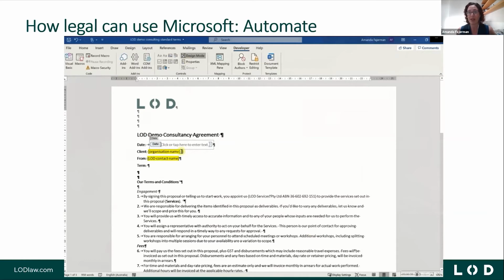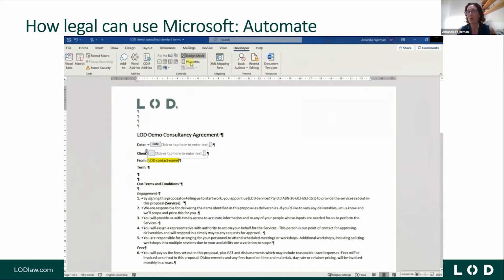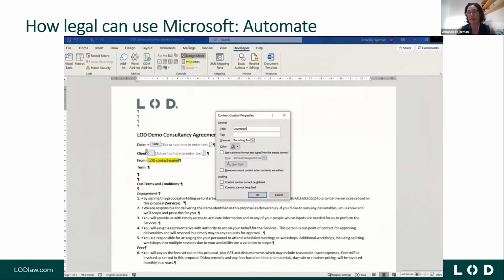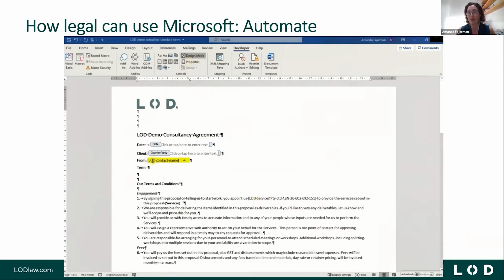Now, there's probably an exercise that you're going to go through before this point. You're going to think to yourself, what are the fields that I want my user to answer? What's the question that I'm going to ask them? What type of data am I going to present them with? Is it going to be a free text field, a date field?